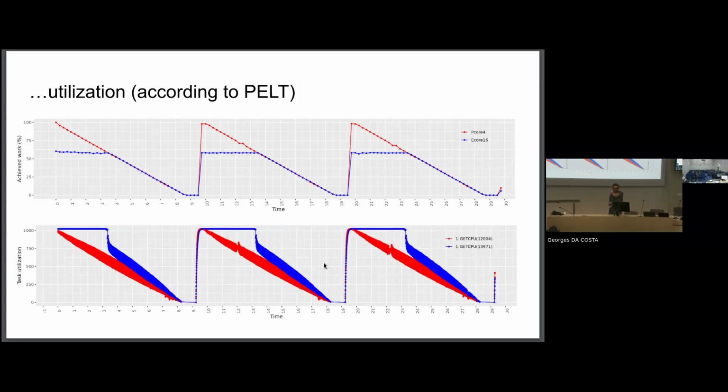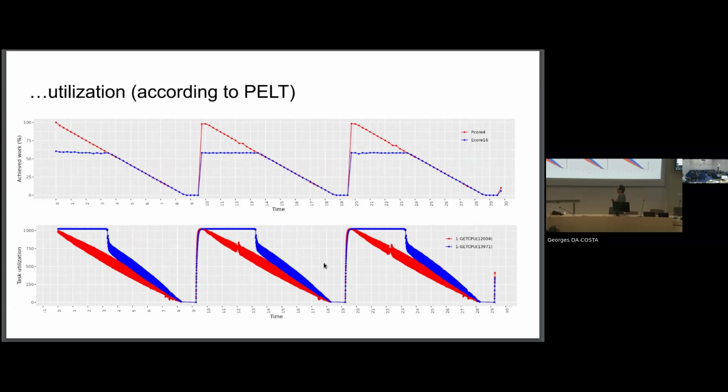And now, how does that look in the scheduler? What we observe here is, again, the achieved amount of work and how the utilization looks in the scheduler. If we want to do things such as EAS or capacity-aware scheduling, the first thing that we need is to have frequency and CPU invariant signals. But what we observe here in the mainline kernel is that we don't get that.